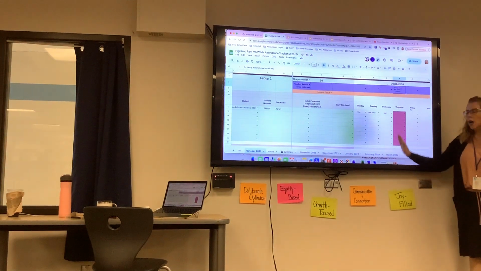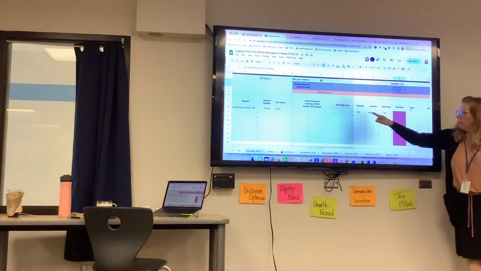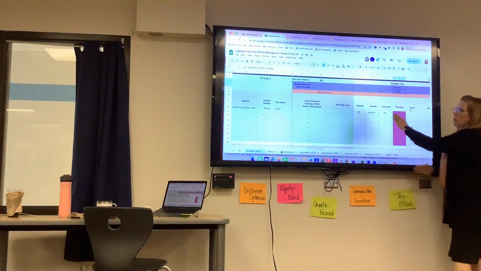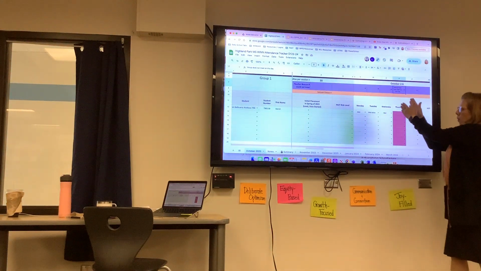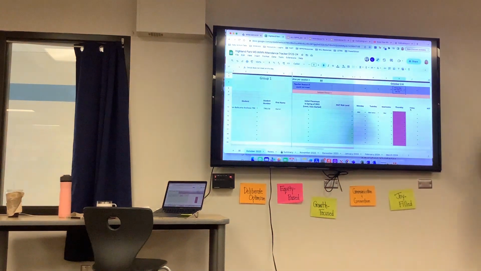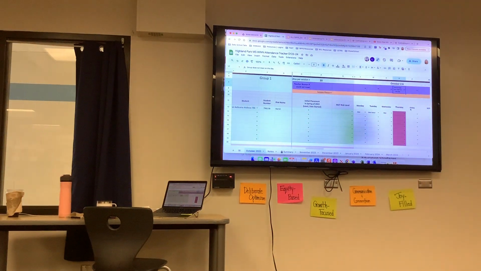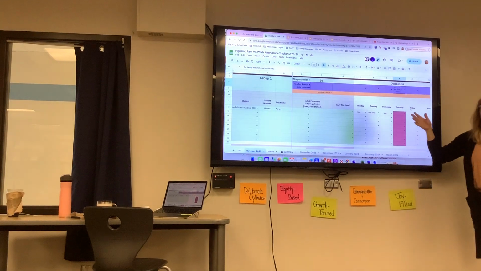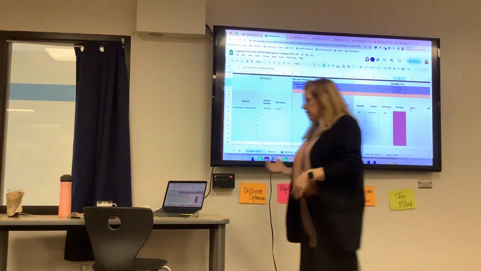If something is colored, there should be no information of met, did not meet, met twice, because either you're meeting with them, or there's a reason you can't. The purpose of tracking the reasons why you may not be able to meet, and the reason we color it, is so that Lisa or you all can see if there's a pattern. It's usually not this one, because this is a scheduling thing.